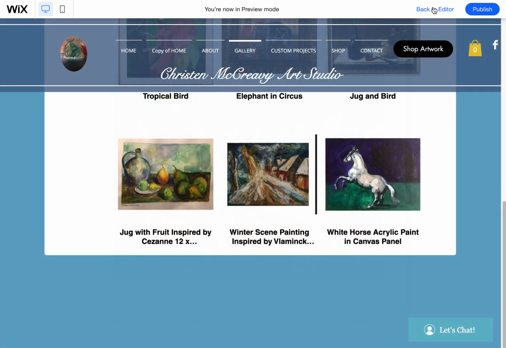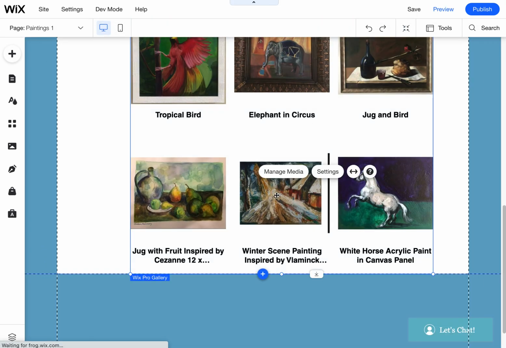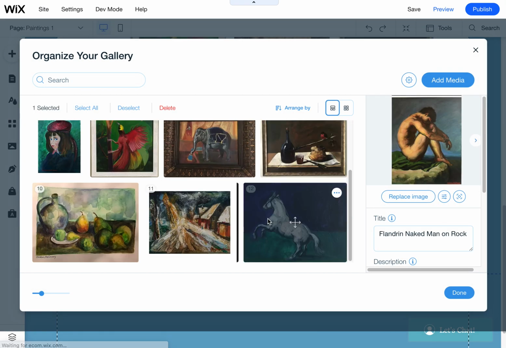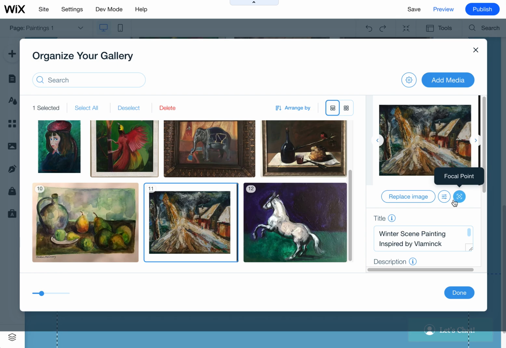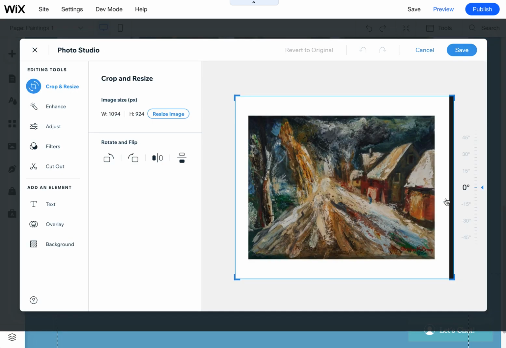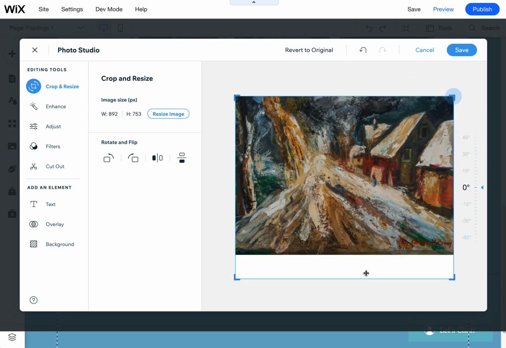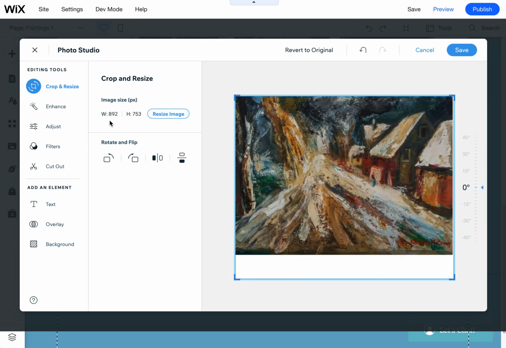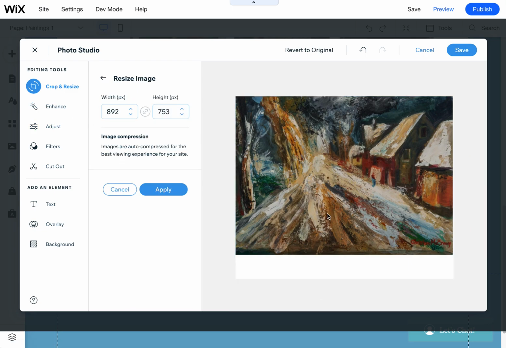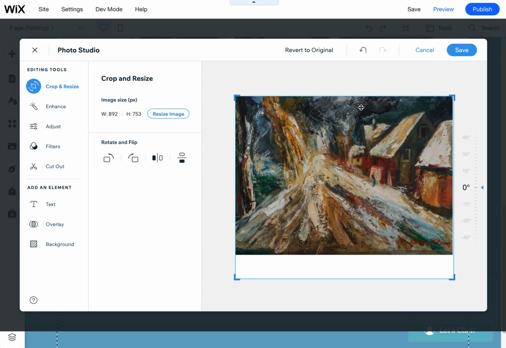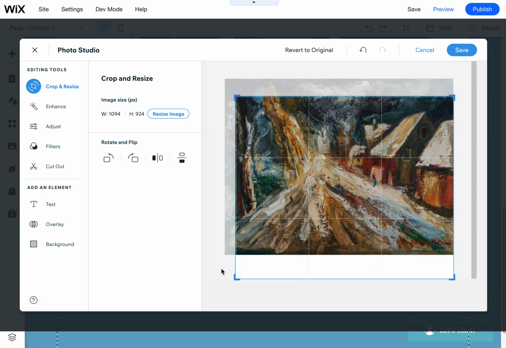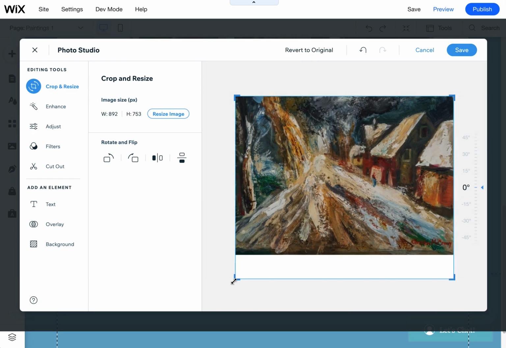And just to quickly show you, it's really easy to edit this in Wix. So let's go to Manage Media. We're going to come down here, and I'm going to click on this little edit image icon. This will allow me to crop it down to where I want it. And let's choose the resize image so I can crop it the way I want. Well, let's see, how do I get this? It looks like it's stuck where it doesn't want to crop.